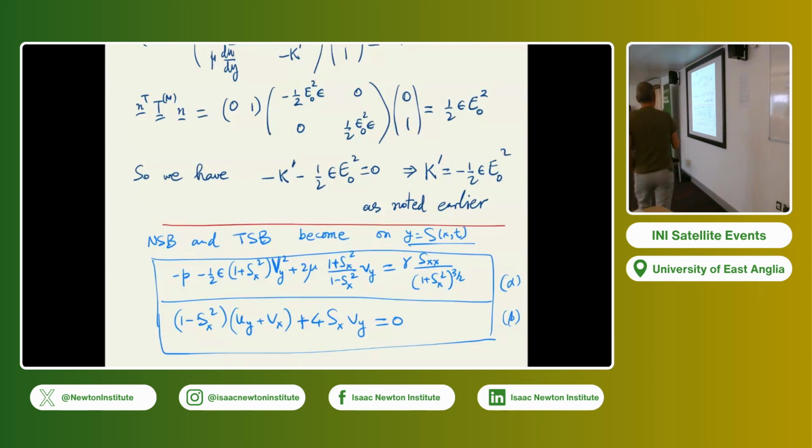Okay, so what's involved here? Let's look at it a bit. So this is the pressure in the fluid. This is the viscous stress part. I'll tell you in a second where that comes from. This is surface tension. This is the effect of the electric field. So in order to solve the fluid part, I need the electric field. And as we saw before, it's kind of like the Dirichlet-to-Neumann map, right? I have V is 0, but now I need the normal derivative of V to come in. This is the tangential stress balance. So this is the other condition.